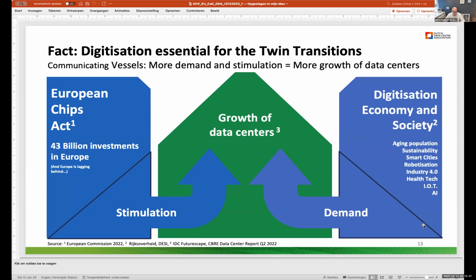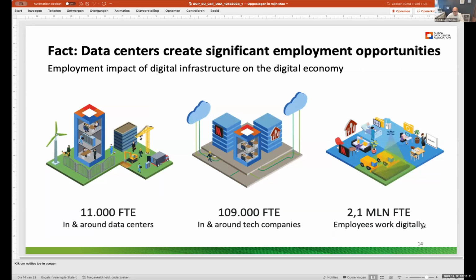you see a lot of challenges because where to put them. You see a lot of NIMBY sentiments, not in my backyard. And that needs to be solved because we all want that digitization. We are all proud, in the Netherlands at least, of ASML, which is one of the biggest companies in the Netherlands selling machines that make chips. But all these chips will go to data centers in the end. We're very happy watching a Netflix movie or are proud of a company that makes chips, but we need more data centers for that. And that understanding is also something that we are working on.